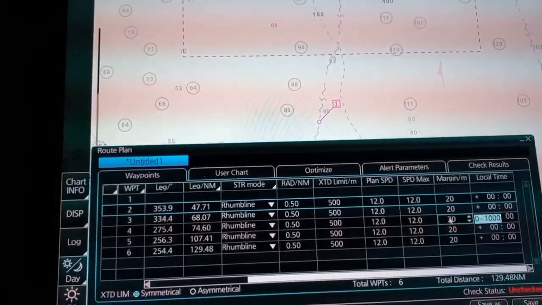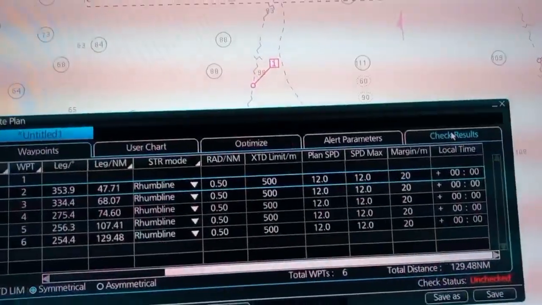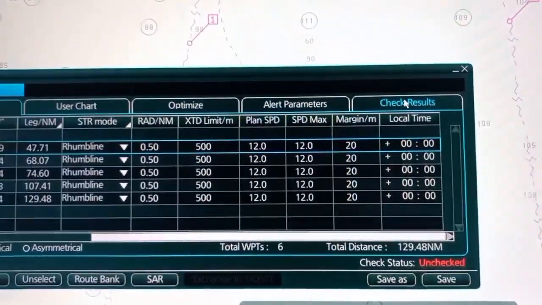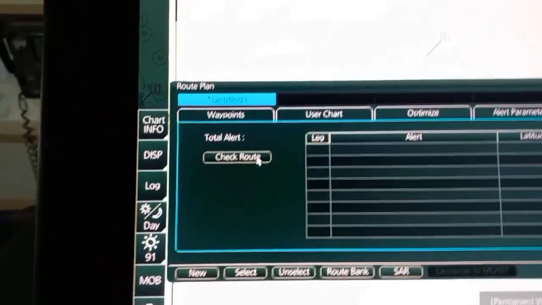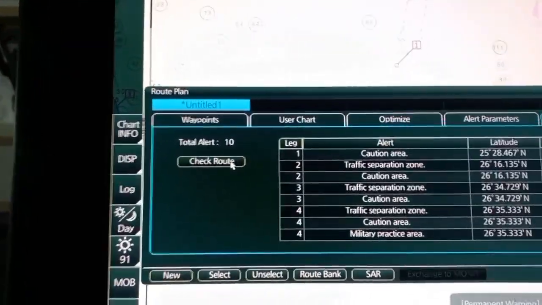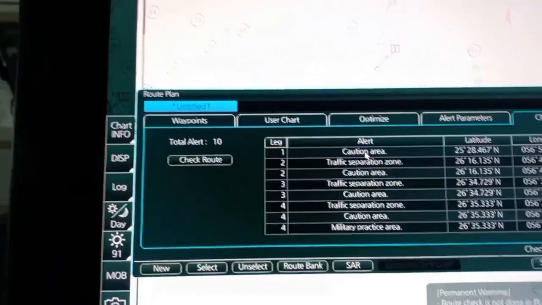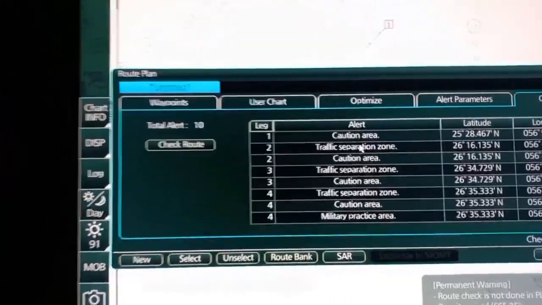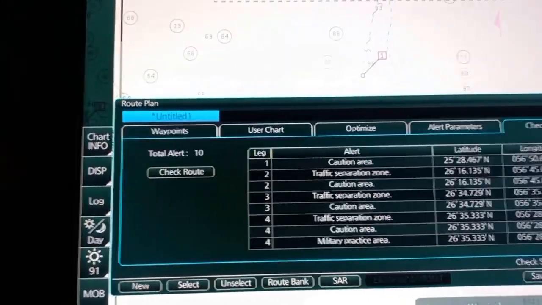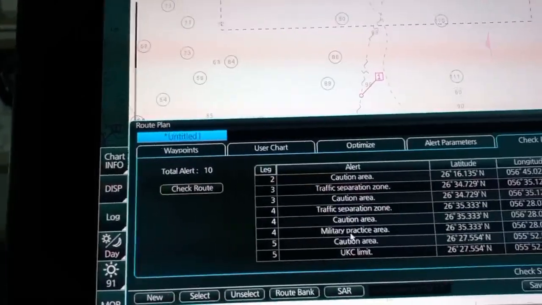check this route. We have the option check results. Click check route. It will automatically show the alerts: danger alerts, traffic separation zone, likewise caution area, UKC limit.